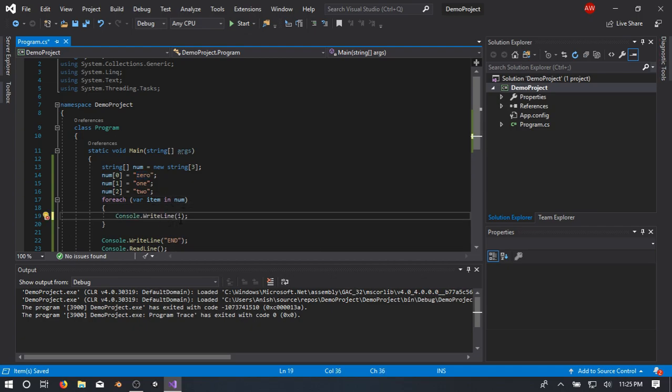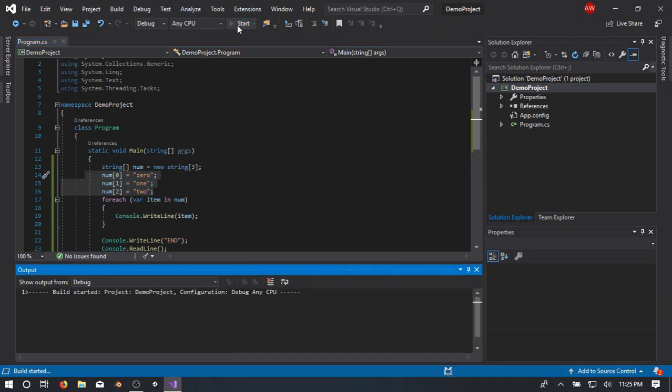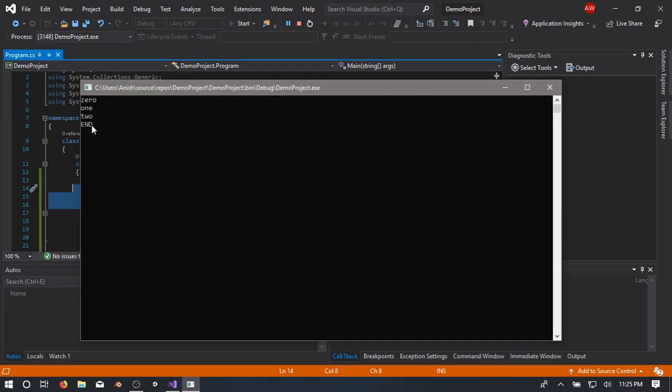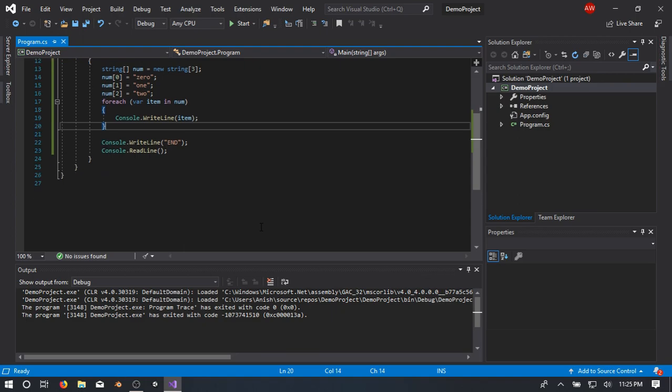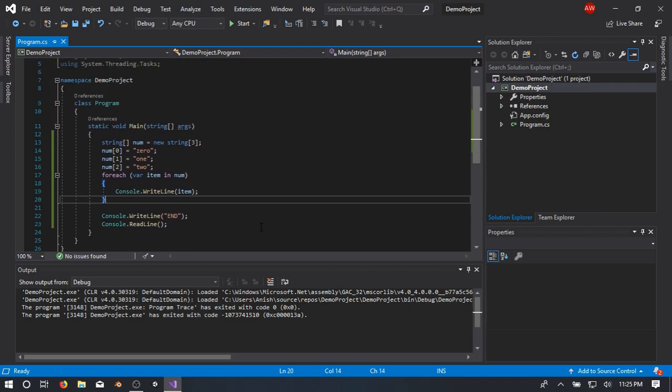So if we just display the item, it will display everything from start to bottom. So 0, 1 and 2 will get displayed. So this is it about the foreach loop.